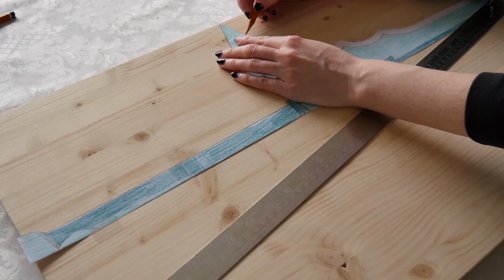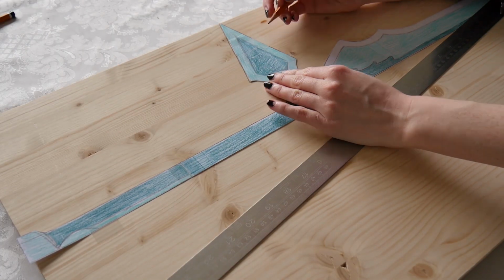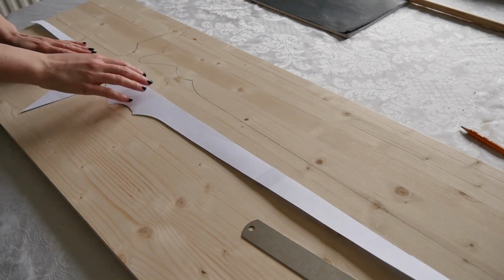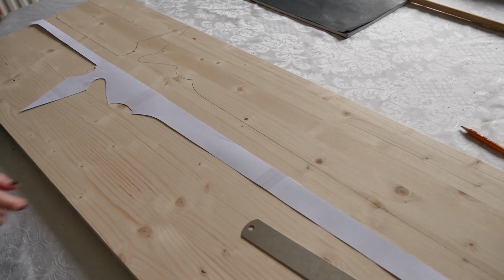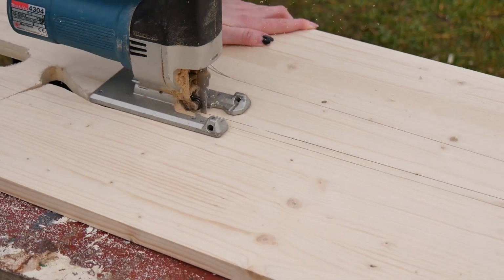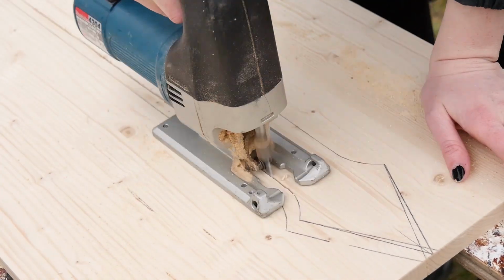I started off with a stencil like I usually do, only because this sword is symmetrical, I only have to make half a stencil so that I can flip it over and it'll definitely be the same on both sides. I then cut it out with the jigsaw. This sword is exactly the same on both sides, so I'm only going to be showing the process on one side.